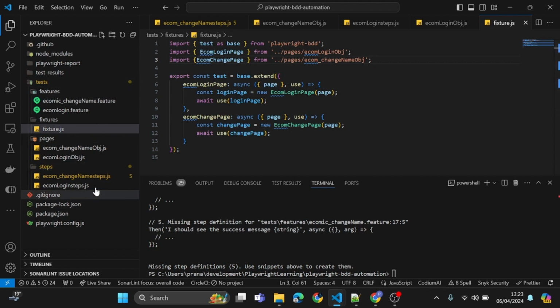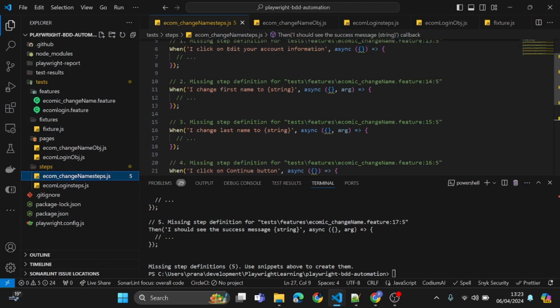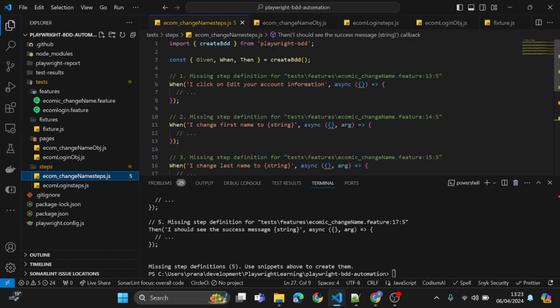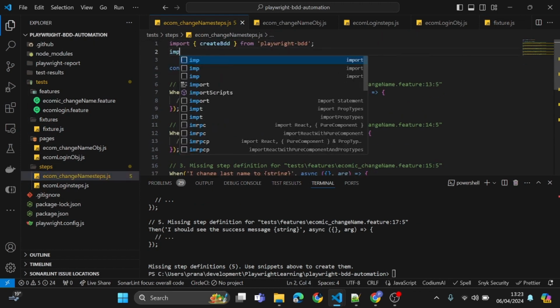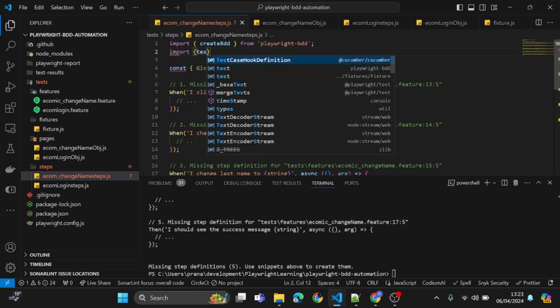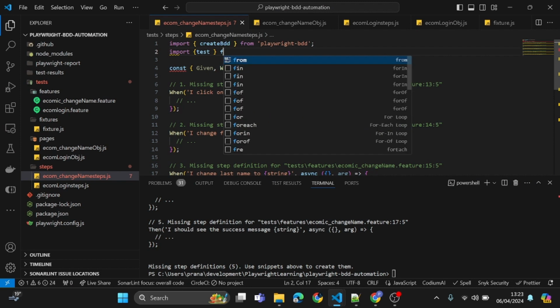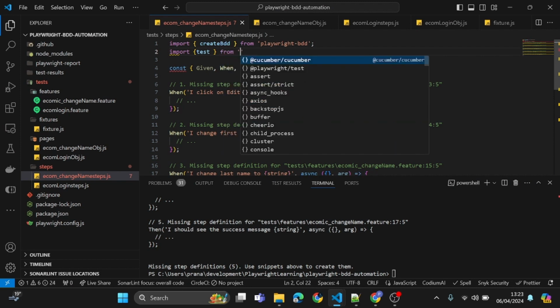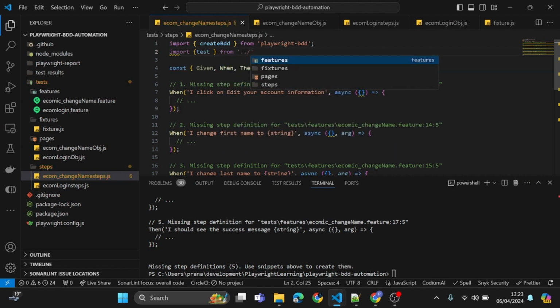So let's go, we already got our change page. What we have to do is come to our steps, in the steps.js. First, we have to import test. Where are we going to import test from? The fixtures. So I'm going to say dot slash fixtures dot fixture.